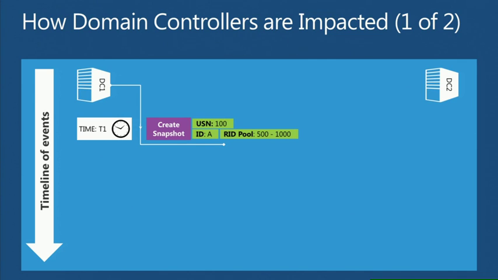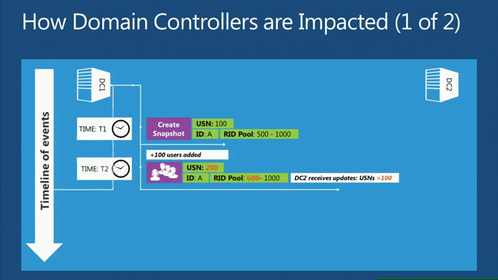Let's also assume that we have a RID pool. Every domain controller has a series of RIDs which it uses to create security principals. This is the way we guarantee that SIDs are unique whenever we create a security principal. And you have a RID FSMO, which is the central role holder who gives blocks of RIDs to the various DCs that need to create these security principals.